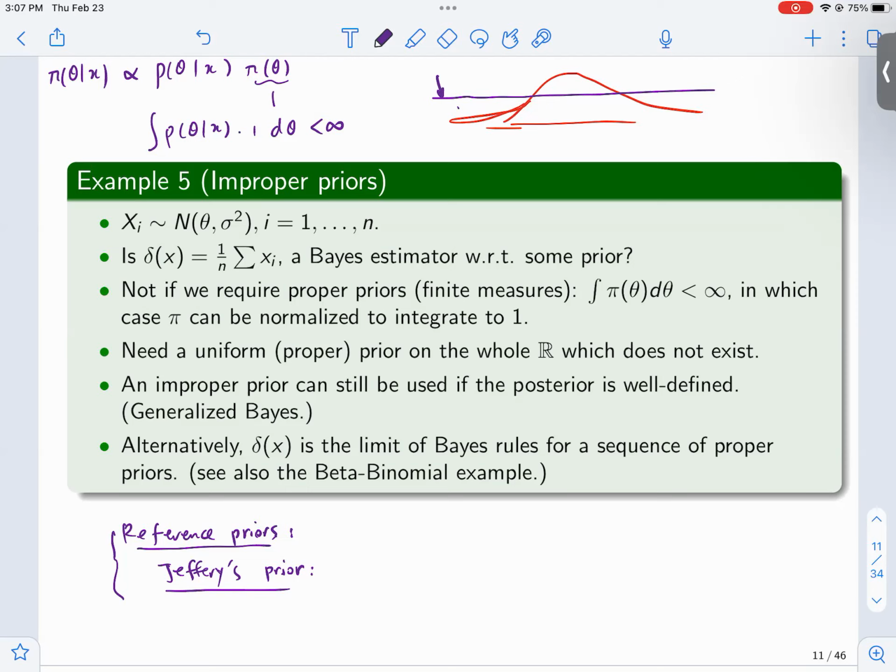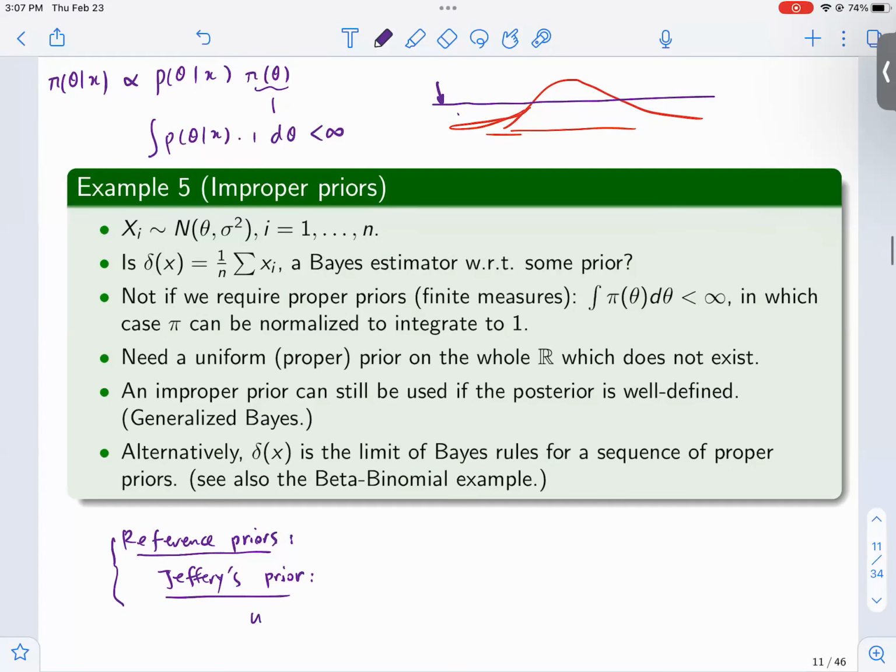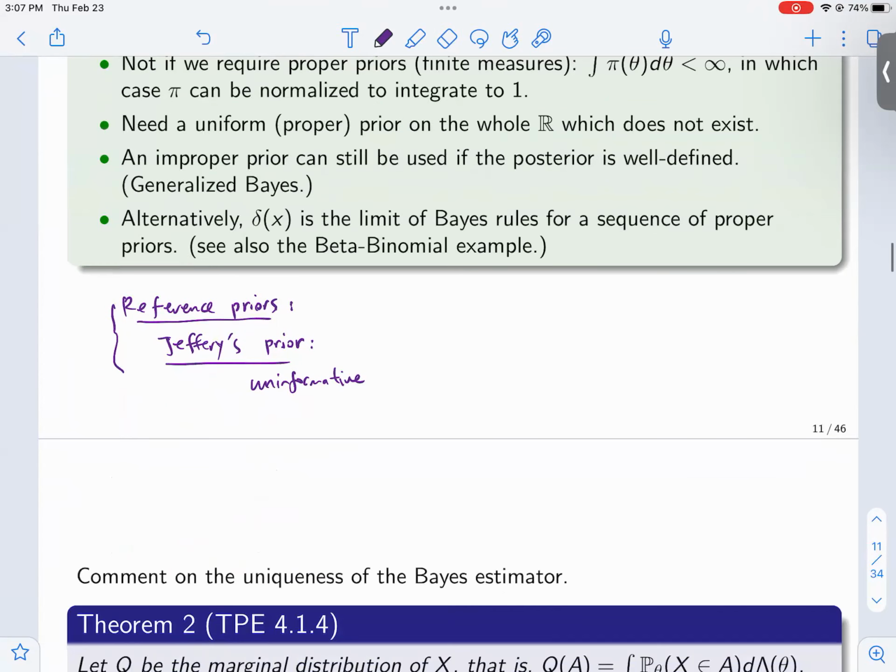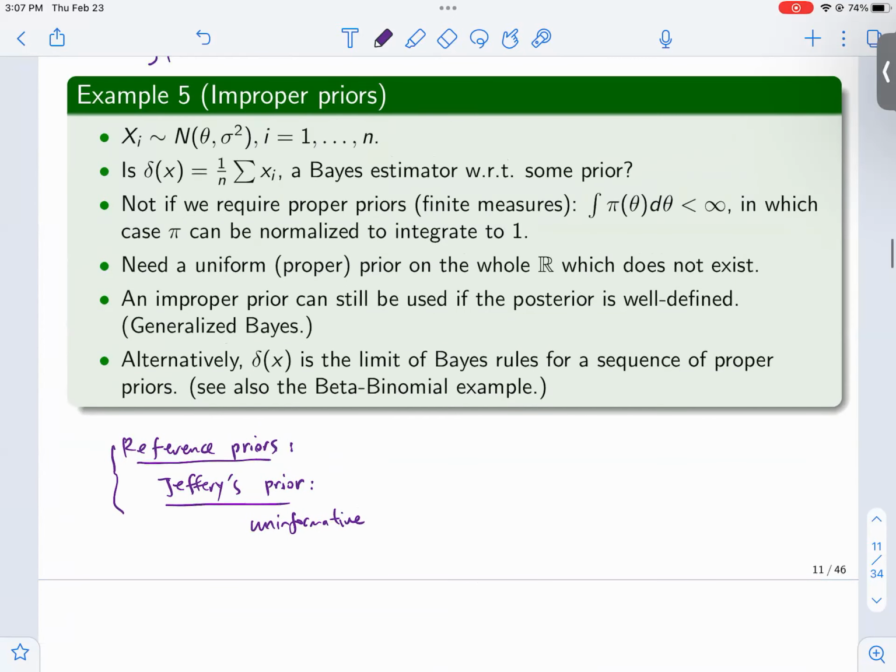So you want to come up with a prior as a device, which usually you want to spread the mass, you want to make the prior the most uninformative. So these are called uninformative priors. The least amount of information, like the maximum entropy principle that we discussed. So let's just leave it at that. Any questions about the mechanics and machinery of the Bayesian approach?